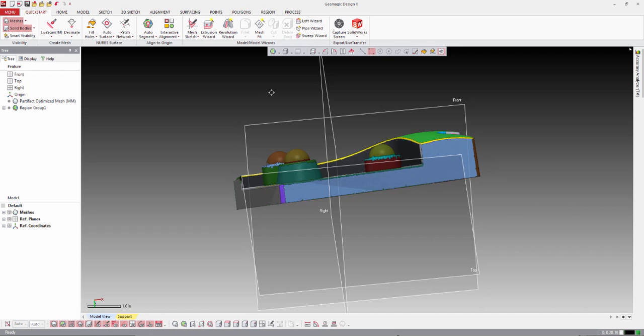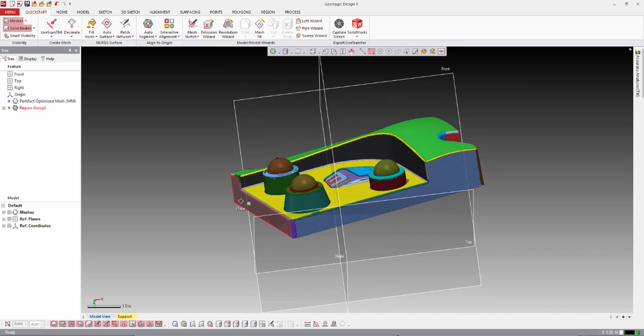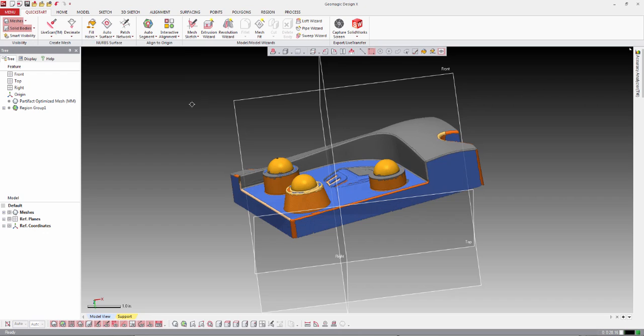Anyways, this auto segment process now allows us to automatically have these regions selected. So this is identified as a plane, this is identified as a cone, and this is identified as a sphere. And actually, one of the easier ways to show this is by changing the visualization so that blues are planes, yellows are spheres, and oranges are revolved shapes.